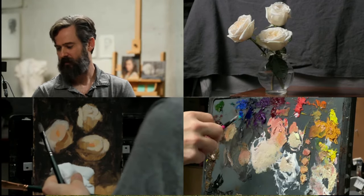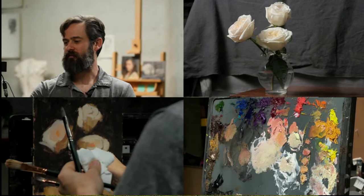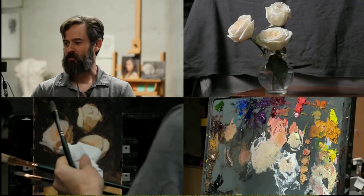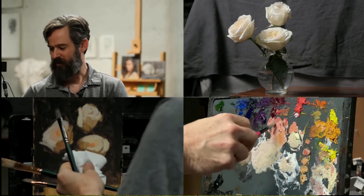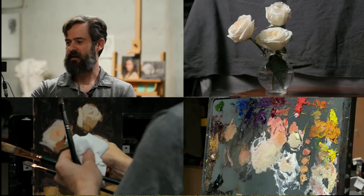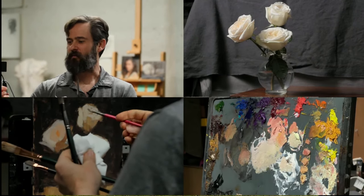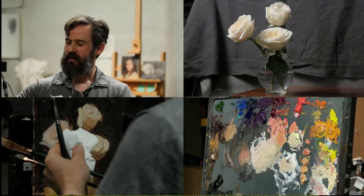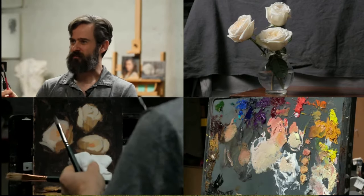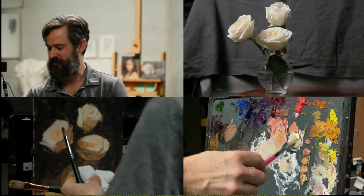Then as I build it up, I'll get more into the detail. And part of the poetry is, how far do you want to take the next stage? What's important, what's valuable to you that you're finding beautiful in this particular setup of flowers? Michael would sometimes, almost to the detriment of sounding a bit cryptic, talk about the truth of the flower and trying to find the truth. Some people find it hard to grasp. What the heck does he mean by the truth?